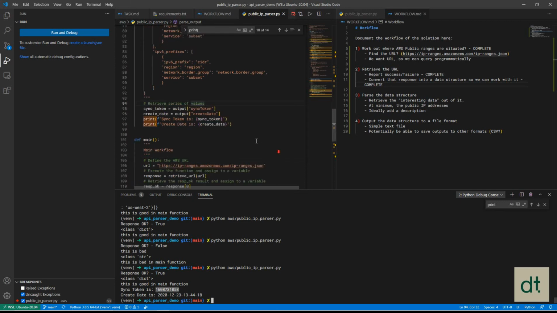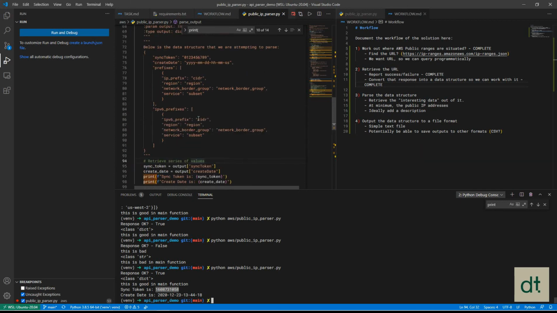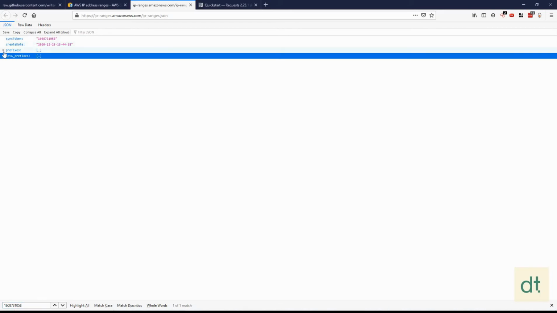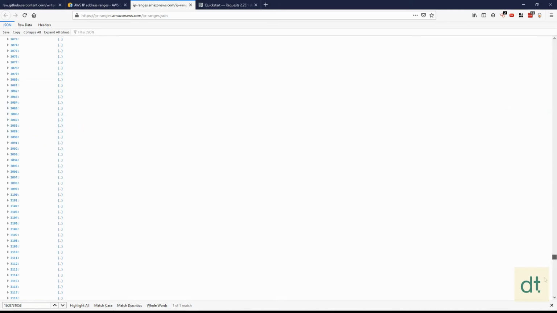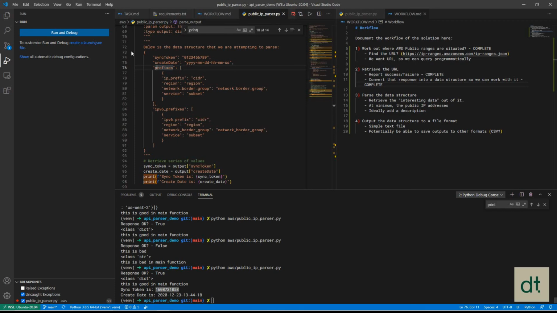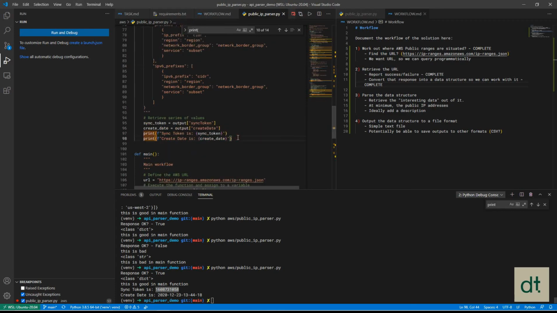So what we're going to do now is assign this key, grab all the values under this key and assign them to a variable, and then we're obviously going to have to iterate over all the different results. You can see over here there's entries 0 to 3,626. So we're going to assign that to a variable.